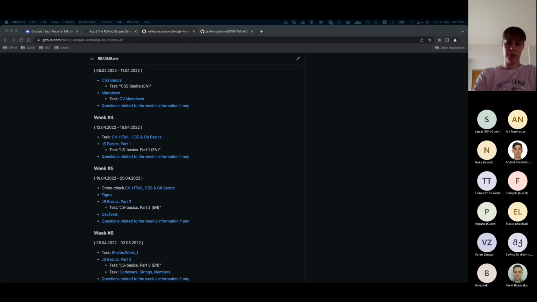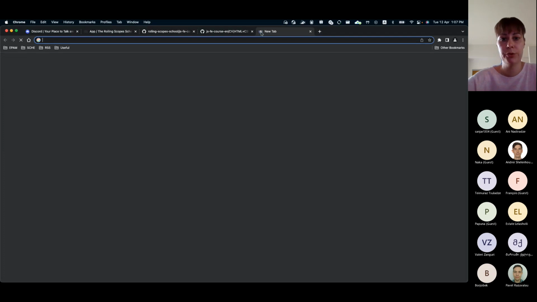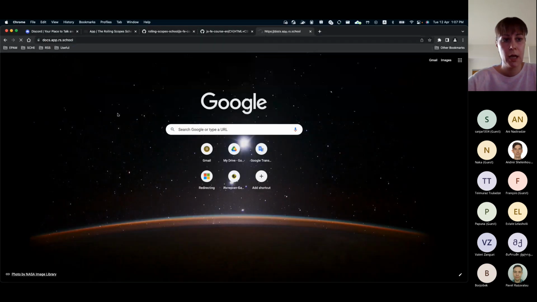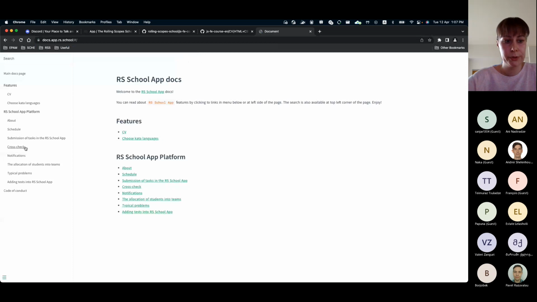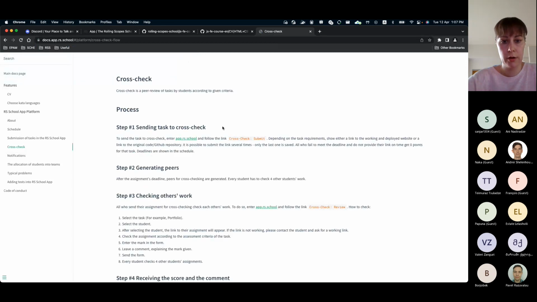Guys, related to Crosscheck, first of all, please pay attention to the documentation and read one more time how to pass this process. It's really important. You should submit your task during this week. It means you're able to submit your task till the next webinar.